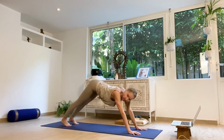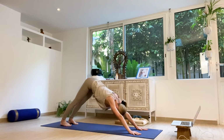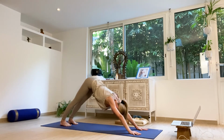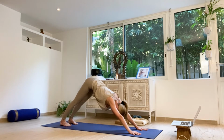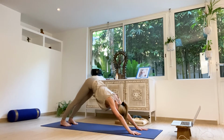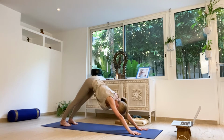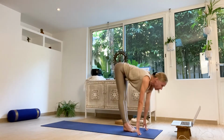Exhale, Adho Mukha. Find your steady gaze, still the body, still the mind, and concentrate on your breathing. Two, three, four, and five. Bend the knees, inhale, step or hop, long back.